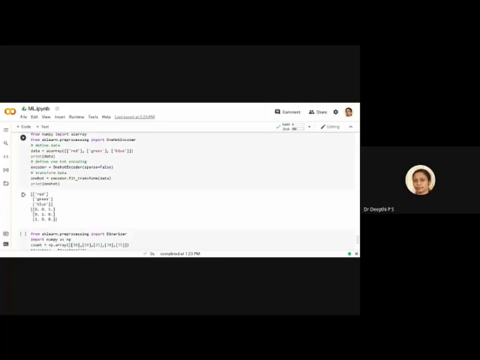Starting from the first alphabet, that is blue, green, red, this order will be taken. So for red, the last bit will be 1. For blue, the first one will be 1. For green, the second one will be 1. So 0, 0, 1 will represent red, 0, 1, 0 will be green, and 1, 0, 0 will be blue. This is called one-hot encoding.